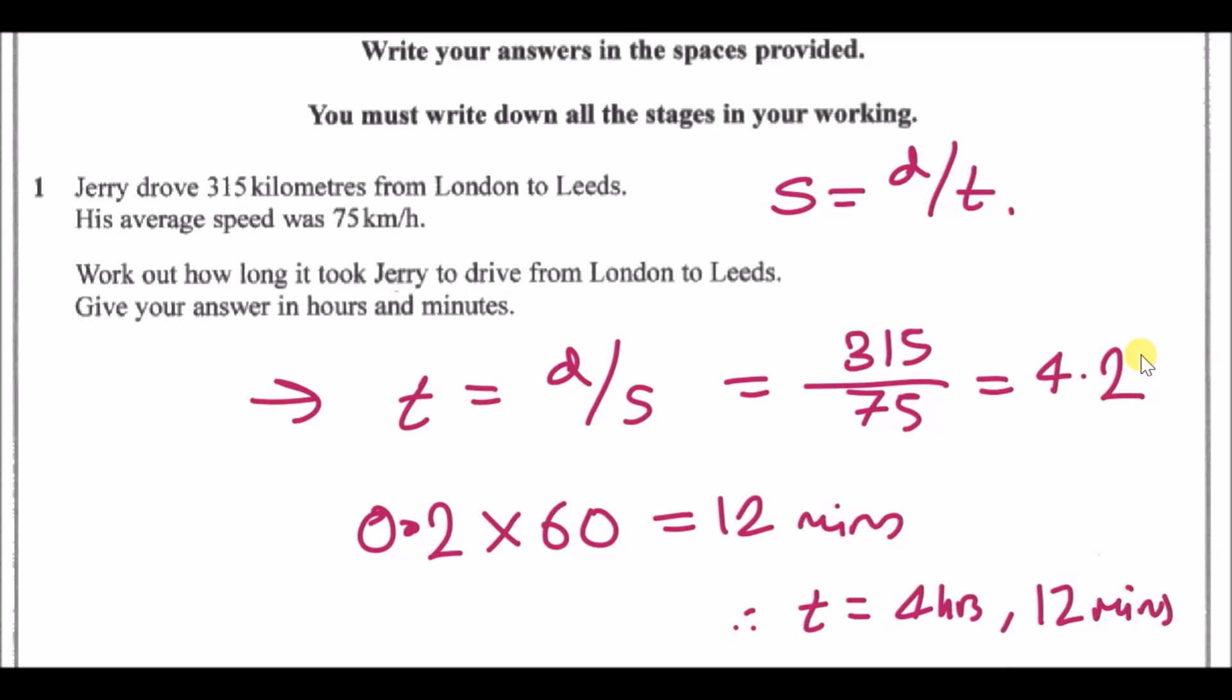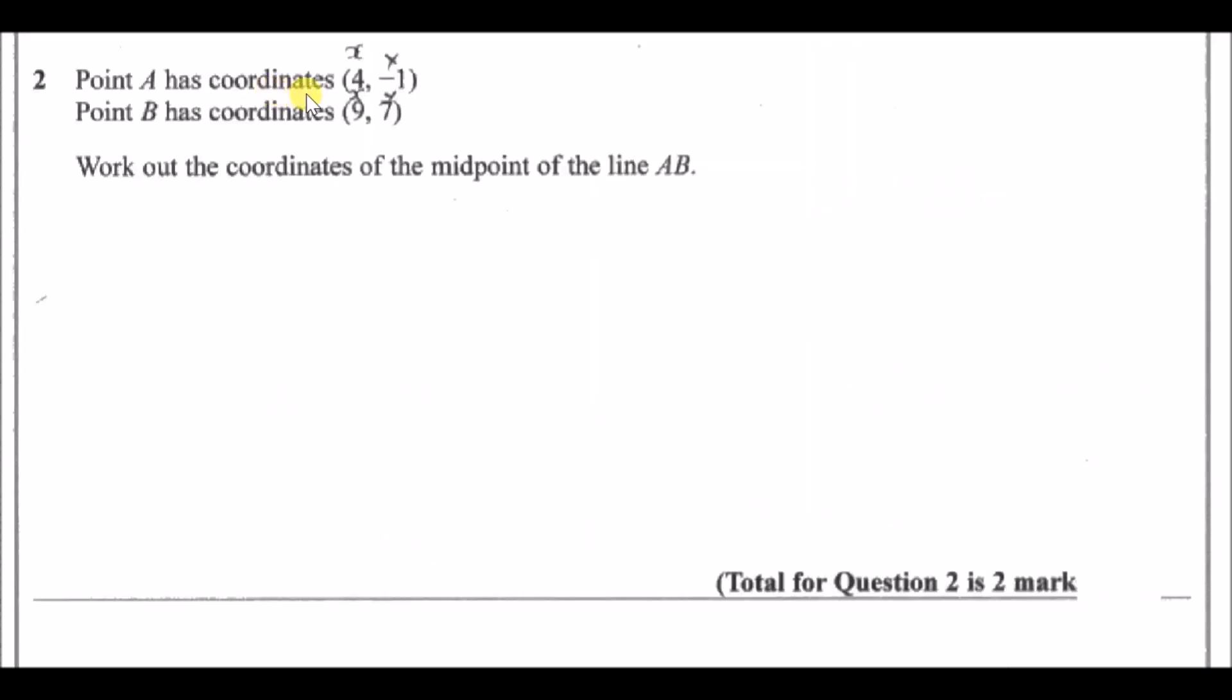Number two: Point A has coordinates (4, -1) and point B has coordinates (9, 7). Work out the coordinates of the midpoint of line AB. The nice trick to find a number halfway is simply add up the coordinates and then half them. Looking at the x coordinates, we have 4 plus 9 which is 13, then you half it and halving 13 is 6.5. For the y coordinates you've got -1 plus 7, adding those two you get 6, half of 6 is 3. So our coordinates are going to be (6.5, 3).